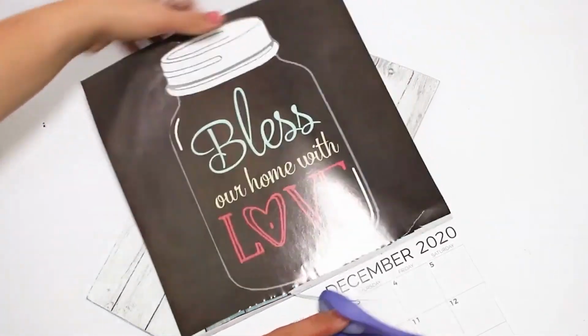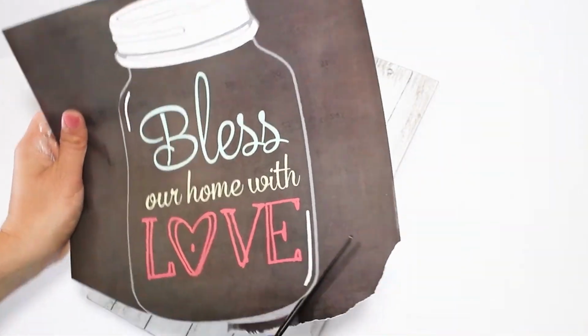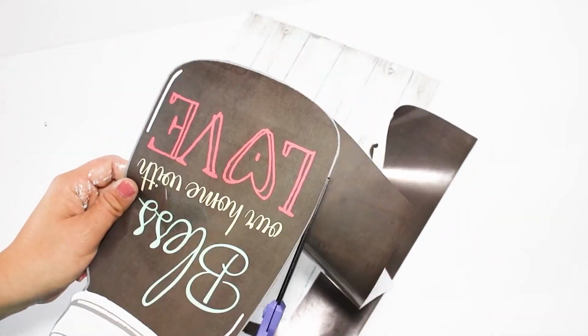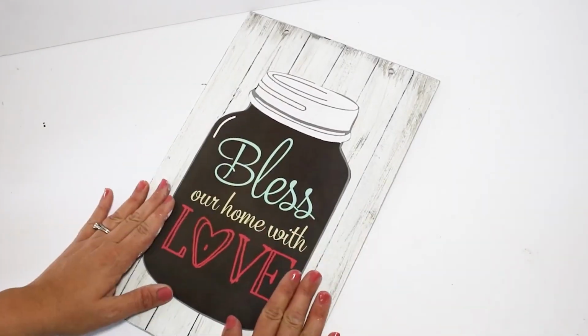And then I was actually kind of doing a challenge myself to do DIYs with a calendar, so that's kind of why I'm using this, but you definitely don't need it. I just used this jar as a stencil. It was a Dollar Tree calendar, but you definitely could just hand draw your own jar or print one off online just to get that shape.